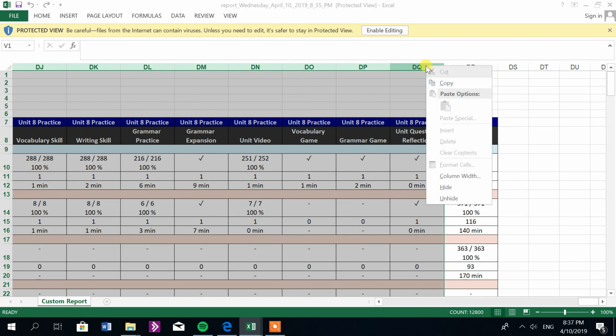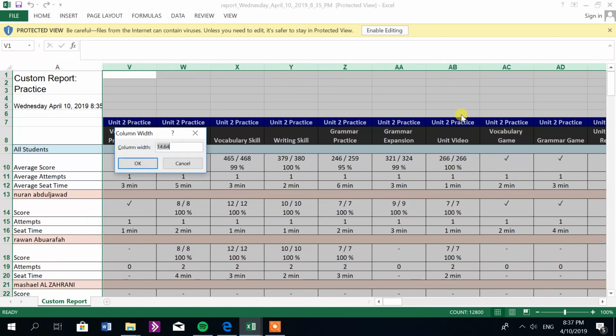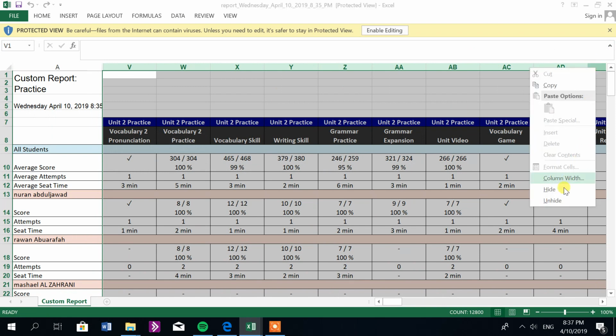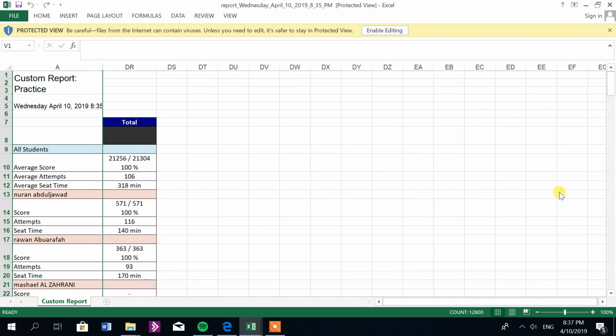And then I'm going to hide this again. Okay, so here I have my total score. Nuran has 571. Rawan has 363.